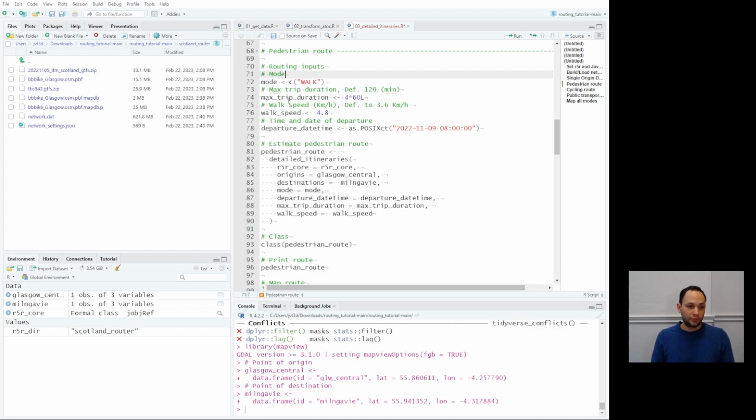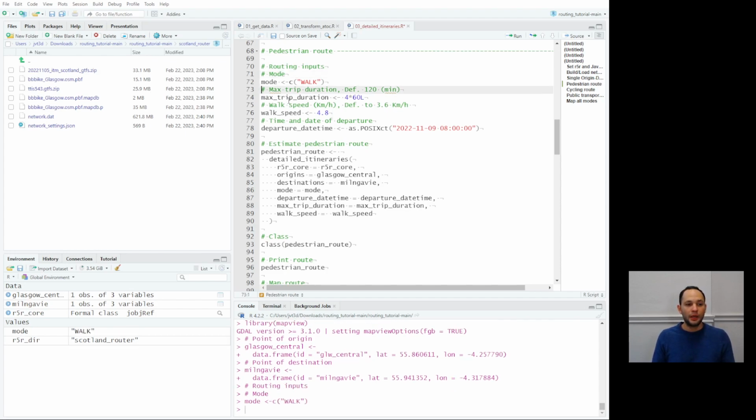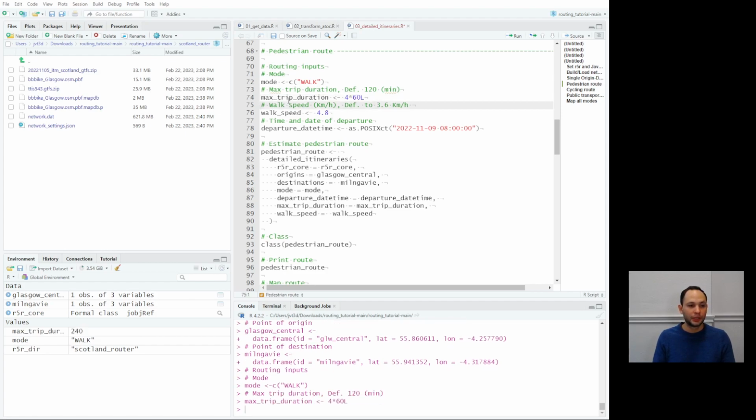The first thing that we need, of course, is to specify the mode as WALK in capital letters, as we see it now. And we also can define the maximum trip duration. The default of the R5R package is 120 minutes. So the longest journey that it could estimate is 2 hours. But in this case, I'll extend it to 4 hours.